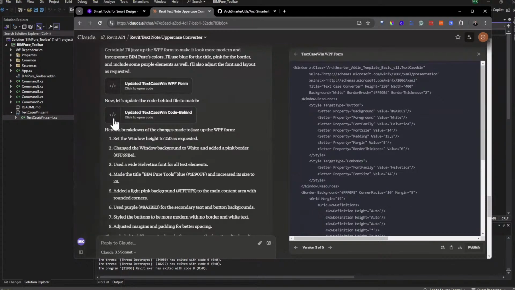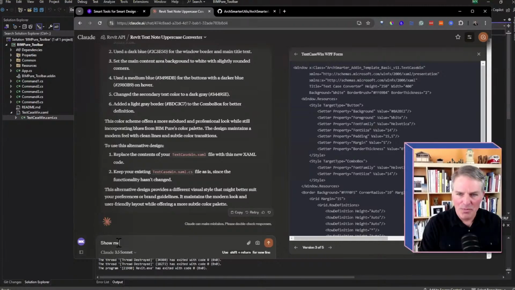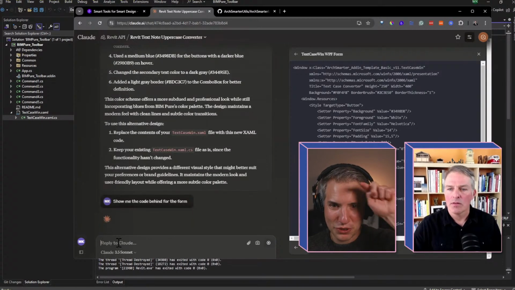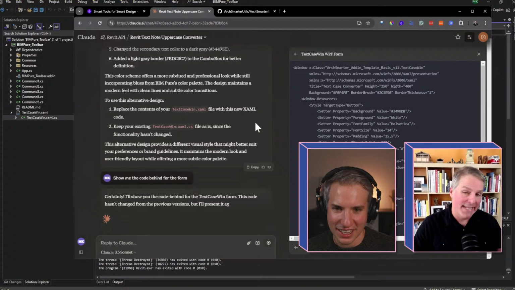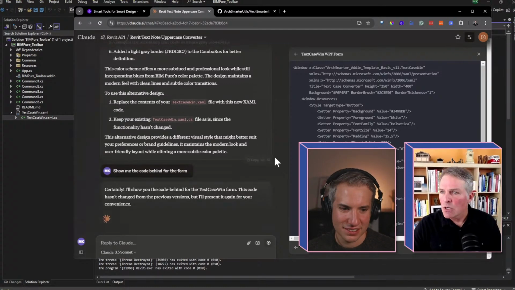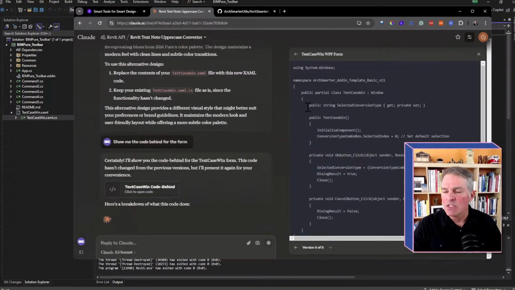Okay, now I'll ask for it again. Show me the... I've got to say that I like the fact that you have to click on a window to see the code. Like on ChatGPT, it just all comes right in.